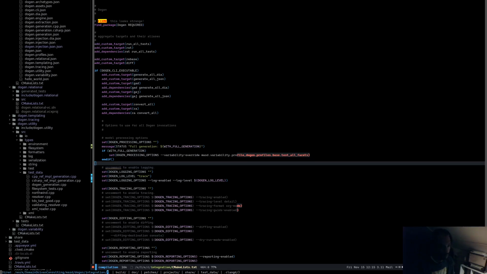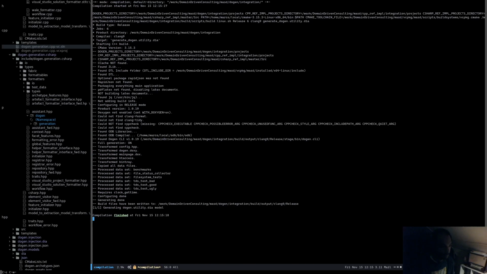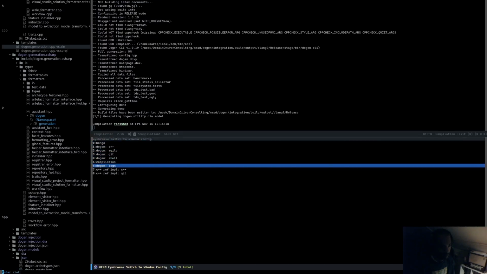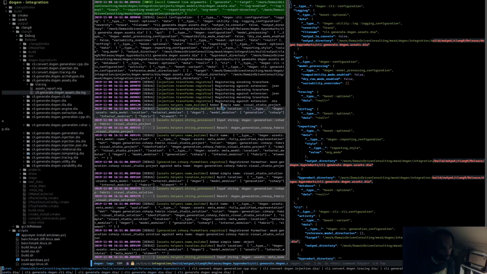Now that went away and generated the model. We're in compilation, so let's not lose where we are. Now let's look at our logs. Sorry, I'm still quite sneezy. Hopefully this cold will go away at some point.